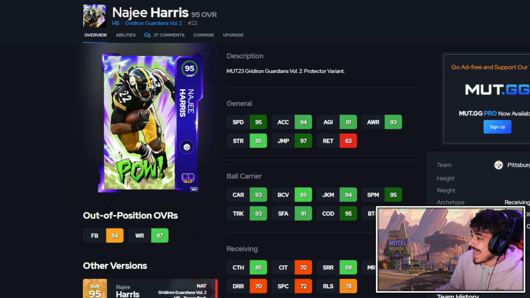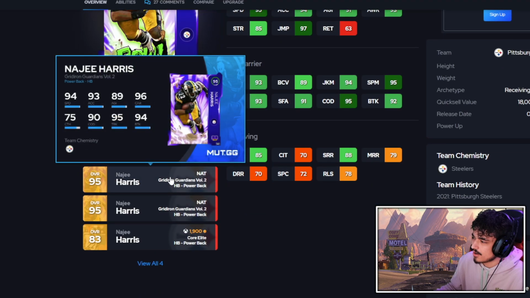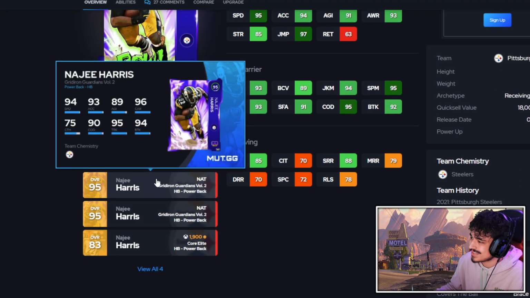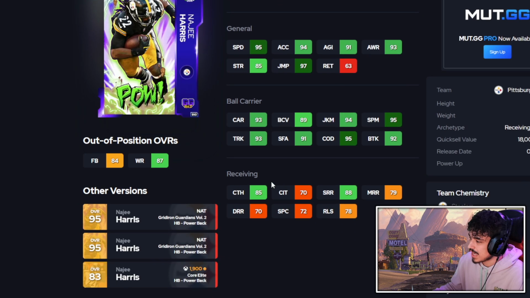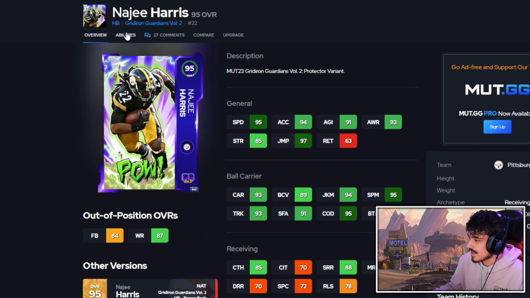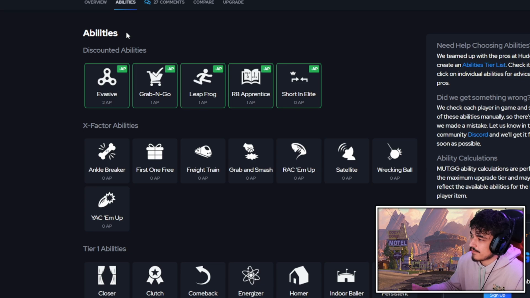Okay, so next up we have the Najee Harris Gridiron Guardian, and there are like 3 of this card. I just chose the one that I think is the best, and that's the one that adds the speed. I think any way you're able to add speed is very important. So we have the POW variant, and he's got 95 speed. Again, good stats across the board, very well rounded. He's 6'2", 230, and a good pass catcher with good short route running stats. Najee cards are always good. They have good power, good elusive stuff, and even the abilities are pretty decent.